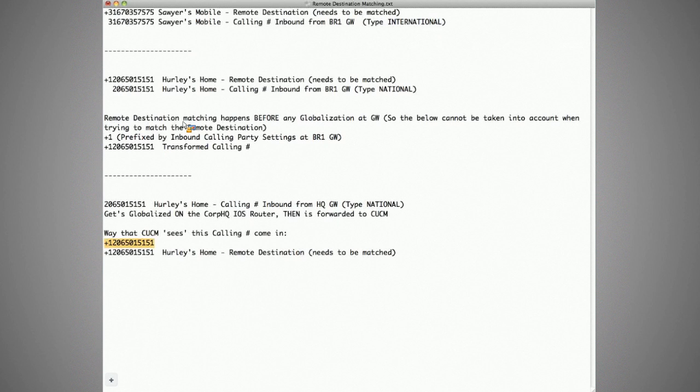To contrast that, remember that we said that essentially call manager, CUCM, is doing the matching before any globalization, and I should note that this is the CUCM gateway webpage.